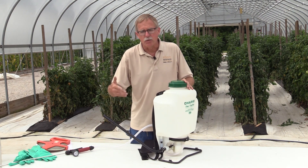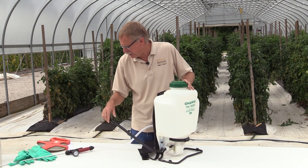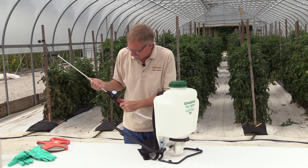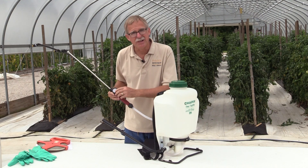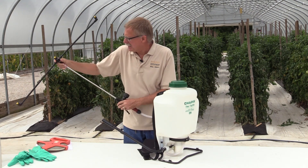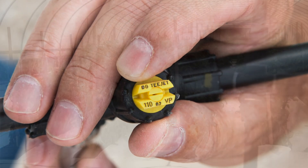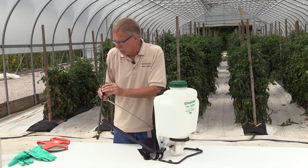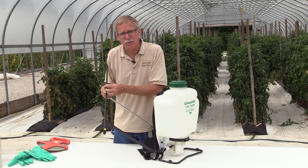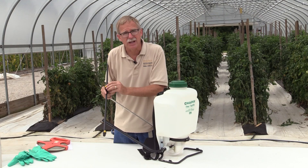Because you can keep pumping as you spray, pressure stays consistent. There's also a pressure gauge so you can monitor whether pressure is staying constant. The nozzles on the backpack sprayer are interchangeable and specifically designed for pesticide application, unlike the adjustable nozzle on the garden sprayer, and they remain constant throughout the entire application process.